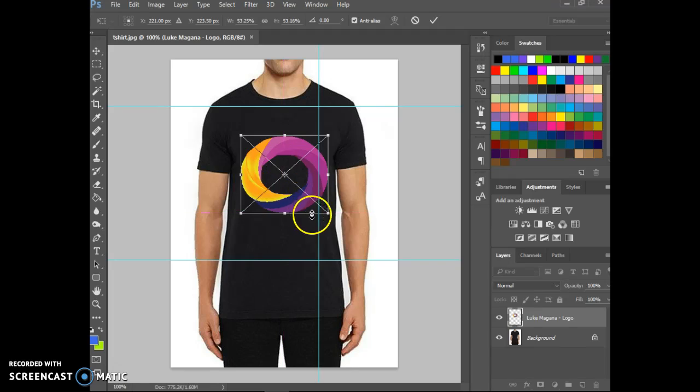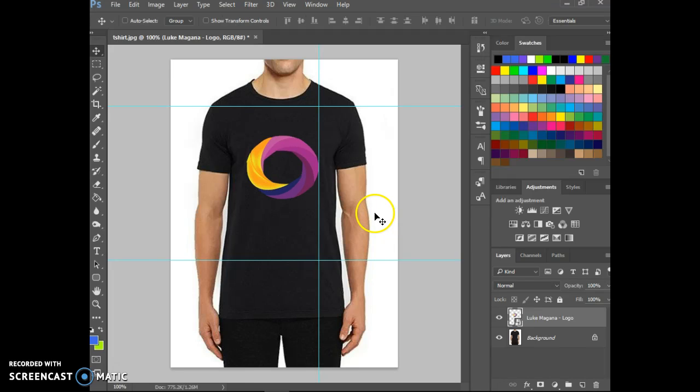I'm going to put it in place, and then I'm going to decide when I want to see this completed. Okay, so in this case, I could say that's it. That's exactly what I'm expecting to see. This is a straight on t-shirt. He's facing us, so we're good to go with that one.